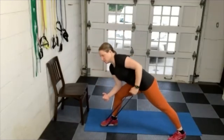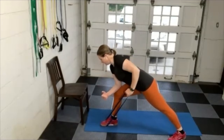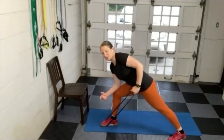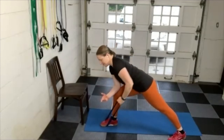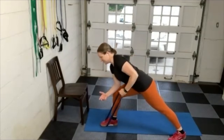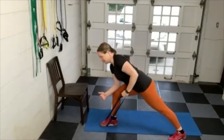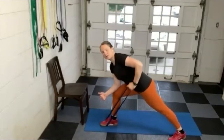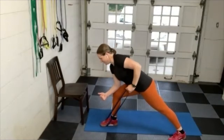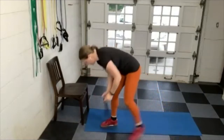Pull back, pulse. One, two, three, and back. One, two, three, and back. One, two, three, and back. One, two, three, back. Okay. One, two, three. And we've only got three more here. You can do it. One, two, three, back. One, two, three, back. One, two, three, back. And that's it. Okay. Switch sides.